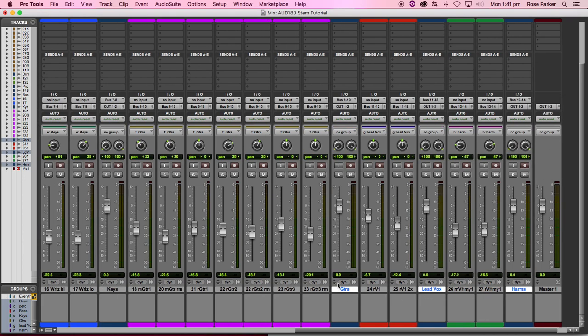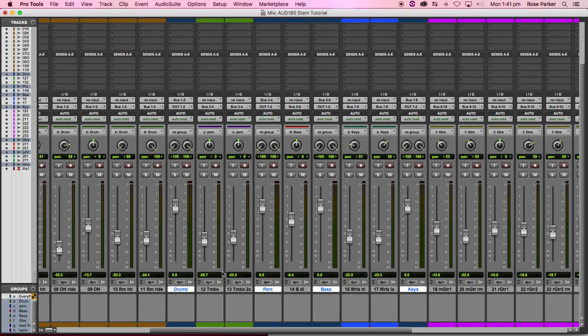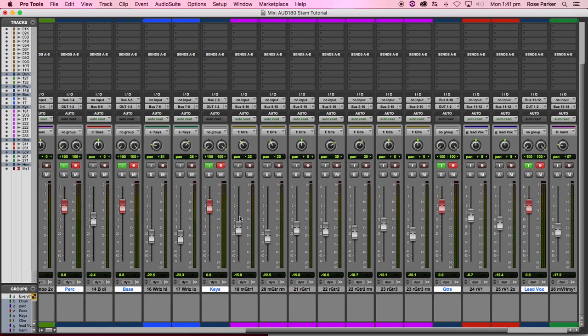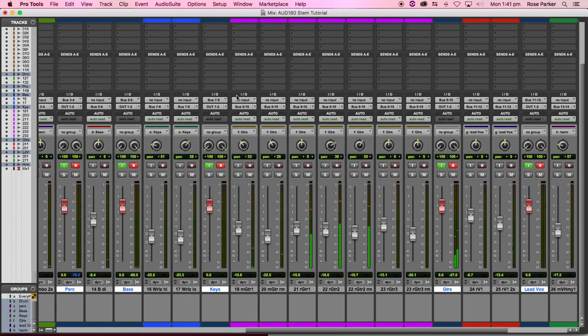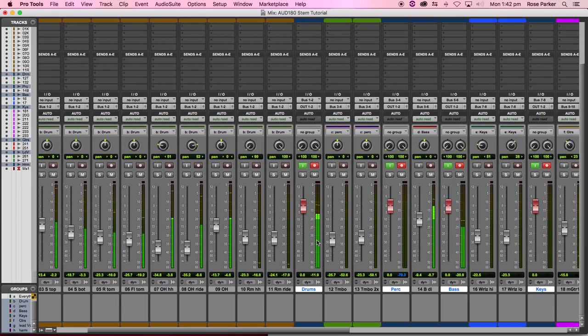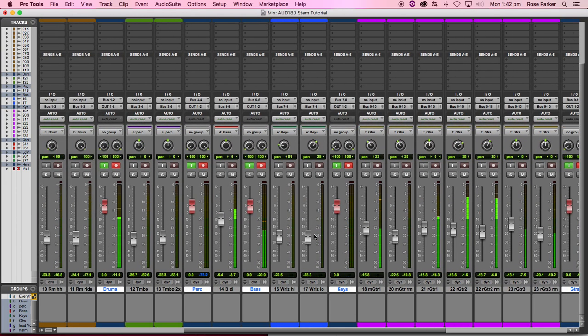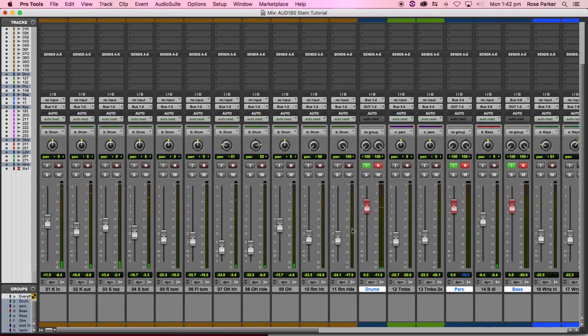Perfect. Okay, so now I'm going to select all of my subgroups, and I'm going to hold down Option Shift to apply the same thing, but to only the selected tracks. And I'm going to input monitor and record enable these tracks. And what we should see is that our mix should be coming through on all these tracks, if we press play on a part where the song actually exists. Cool, so things that are playing, coming through on these subgroups, fantastic.